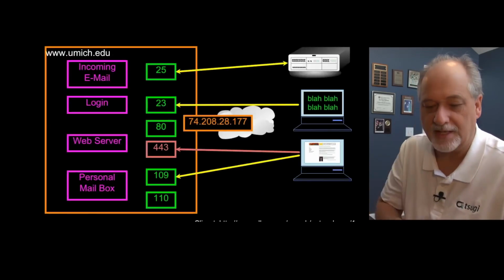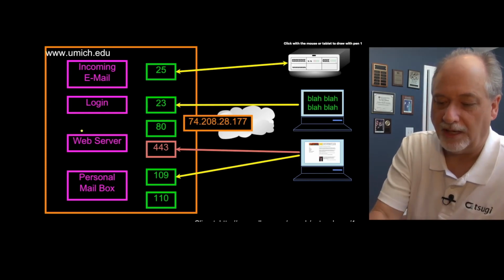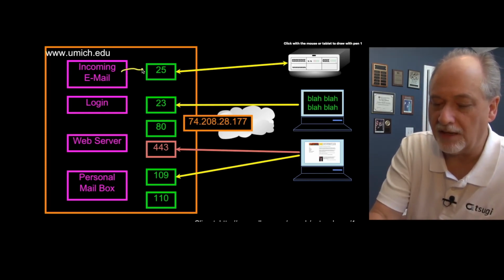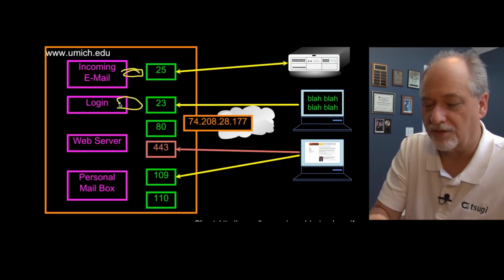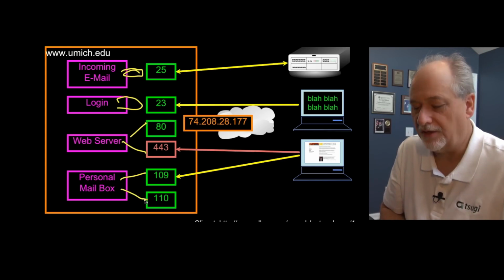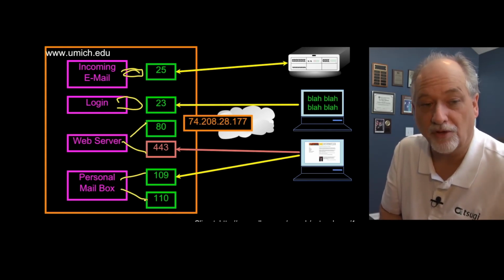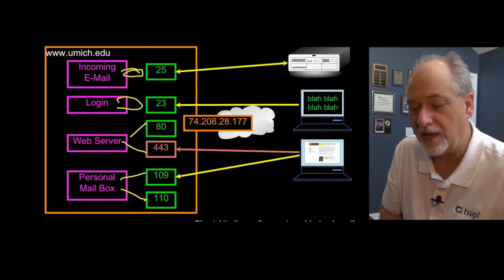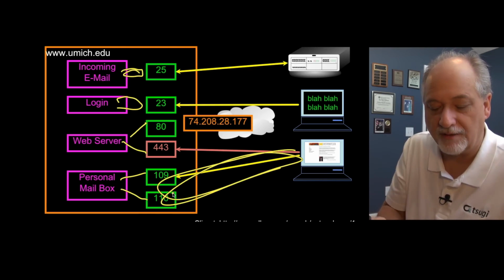And so, for example, there might be processes running on various computers, and so email is known to hang out on port 25, or extension 25. Insecure login lives on port 23. Insecure web lives on 80, and secure web lives on 443, and there's a couple of different protocols. Say you have your mail stored on Gmail and you have a local mail client, like Thunderbird or Apple Mail, that talks a protocol to pull that mail across, and those live on various ports.